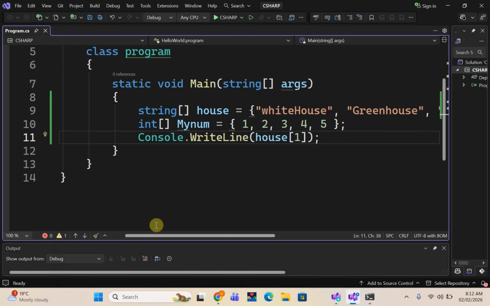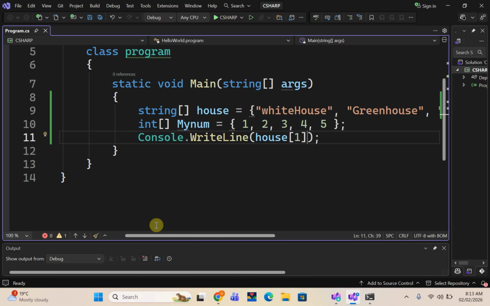So now we can change the array element. To change the value of a specific element, we refer to the index.